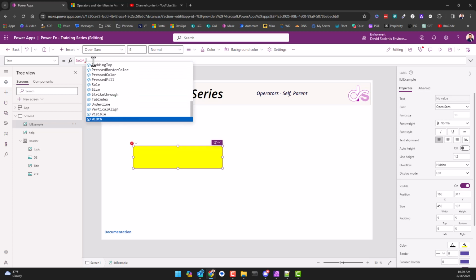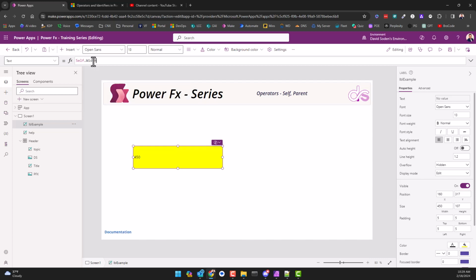Now, one good example that you'll definitely use if you're trying to make things dynamic is that I can bring back the width. Okay, so 450. Whoa, let me just change this to 50. Now this value is referring to the object's width. So as I change the width of this label, you can tell it's going to change as soon as I release it. I press, hold, click, and drag, and then let go. So it's now wired together.